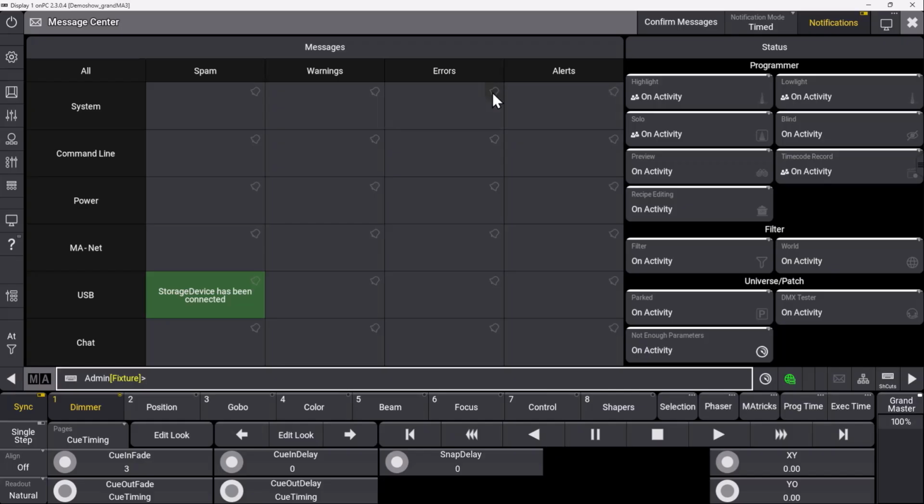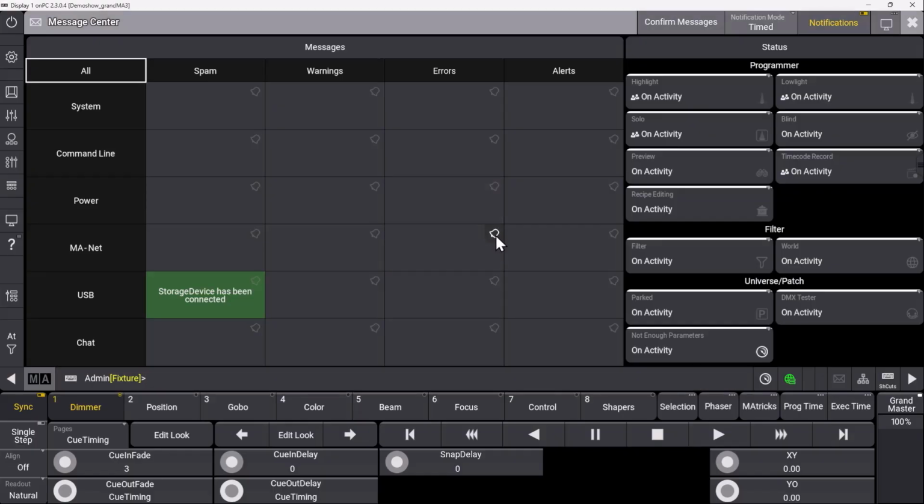The nice thing is the bell here at the top right corner. So you can decide if you want to get some messages, some pop-ups or some notifications due to specific things. So whenever there is something which has to do with the MANet, so with your network session, for example, you can decide if you want to have notifications or pop-ups for an error, for example. So let's have a look at this bell.